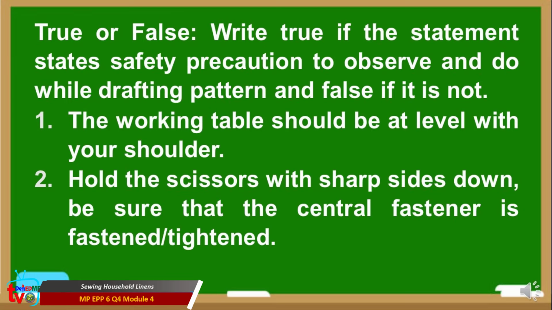Here's the direction. True or false? Write true if the statement states safety precaution to observe and do while drafting pattern, and false if it's not. Number 1. The working table should be at level with your shoulder. Number 2. Hold the scissors with sharp sides down. Be sure that the central fastener is fastened or tightened.